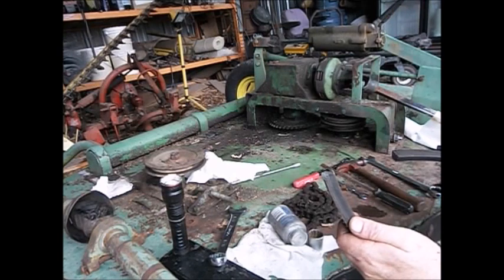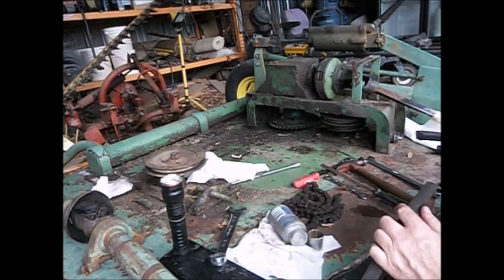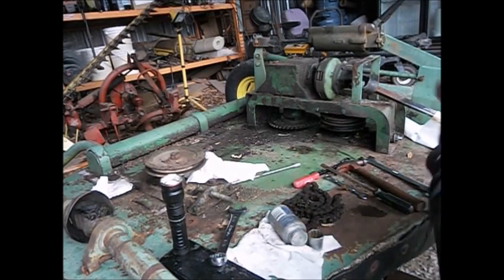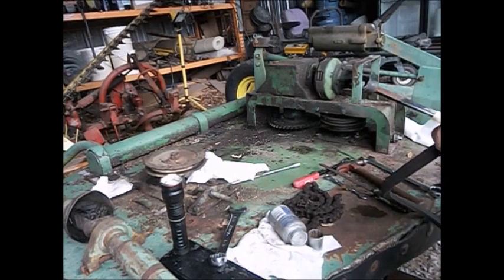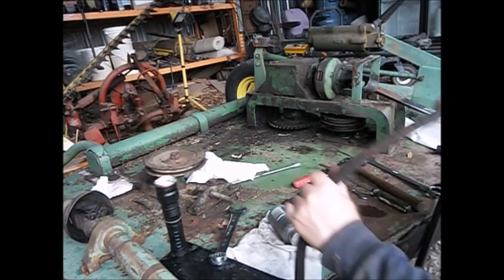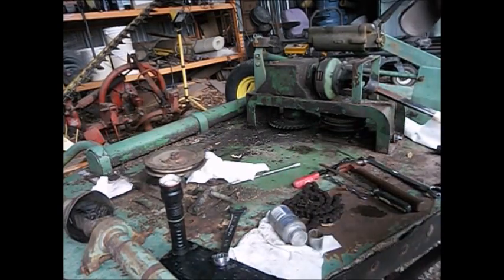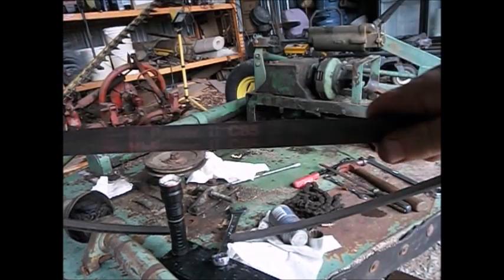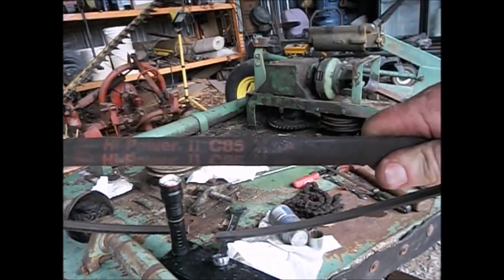So I guess it has stretched, because I thought the outside circumference was 85 inches. I thought. Now, honestly, I thought we used to put C84s on these. Guess you can see that.